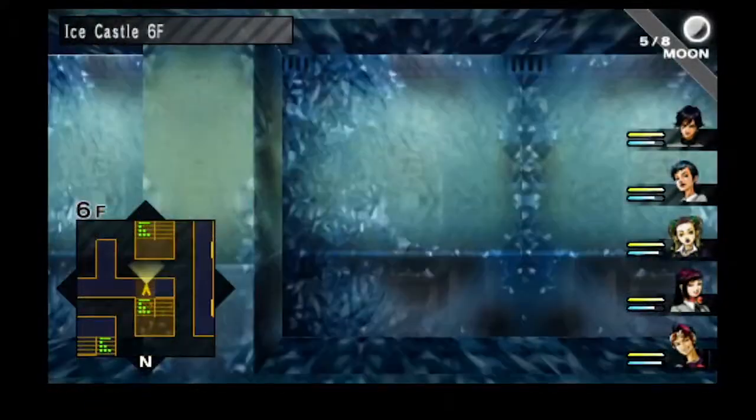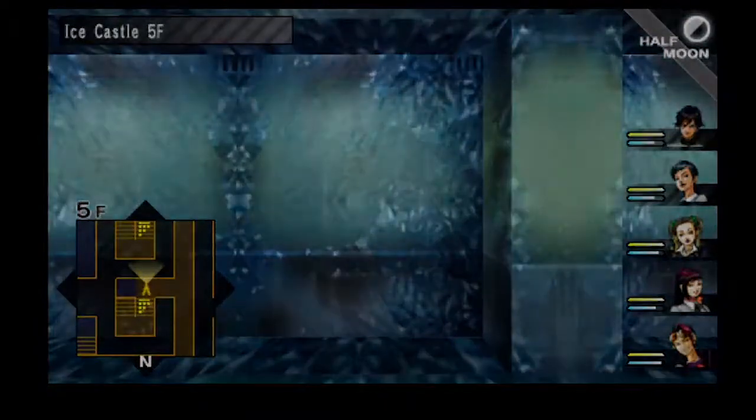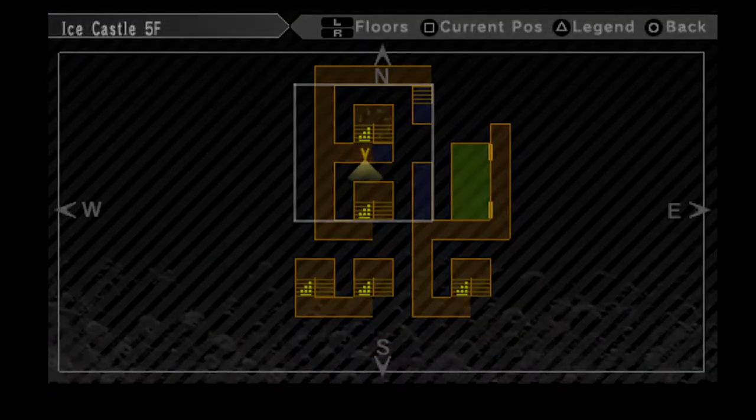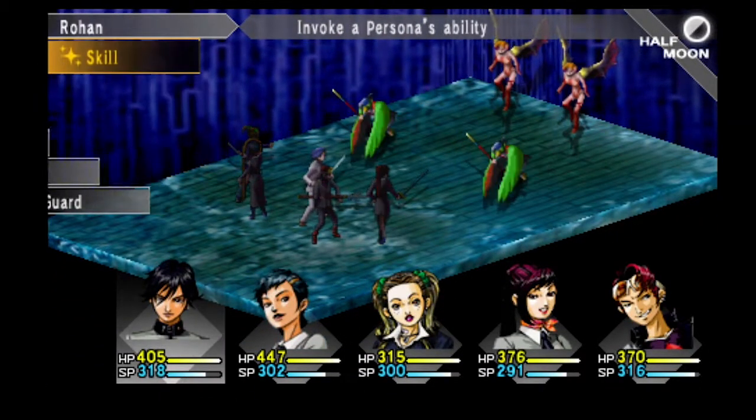So this just leads us to a sixth floor again. If you couldn't tell, this place is annoying. It's a maze of multiple stairways and all that. I do have a map, I probably should be using it a lot more than I am, but anyway.